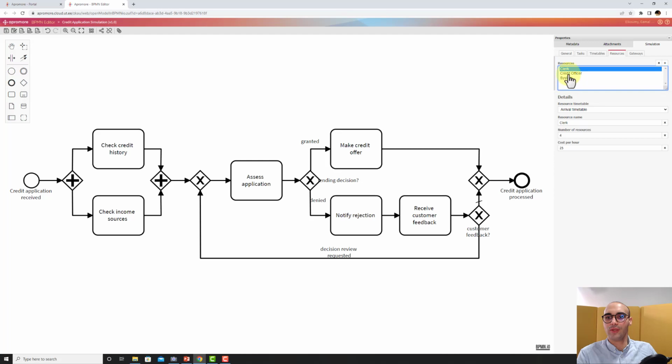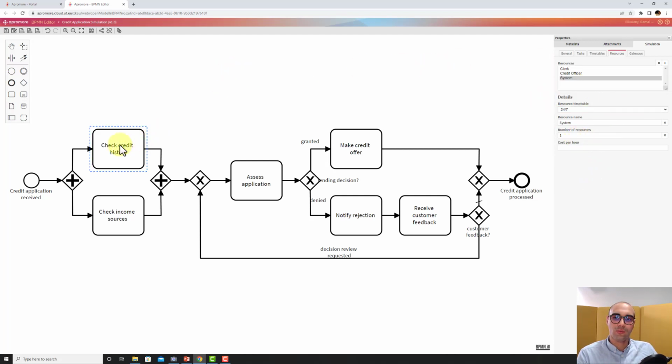Here I have the clerk, and the clerk has 4 resources, and it costs 25 euros per hour. The same with the credit officer. So I have 4 credit officers and they cost me 50 euros per hour. These are the resources that you have, and also you can have the system which works 24 hours, and there is only one system. So these are the resources.